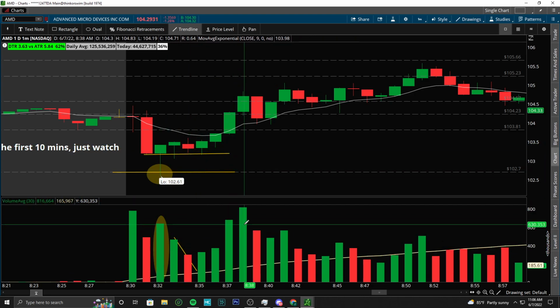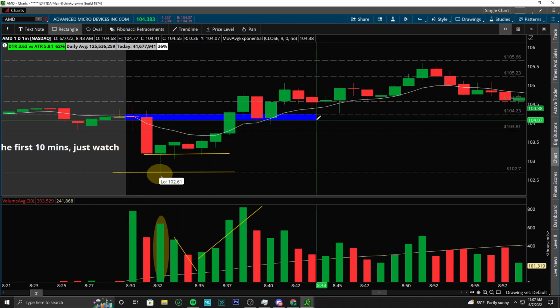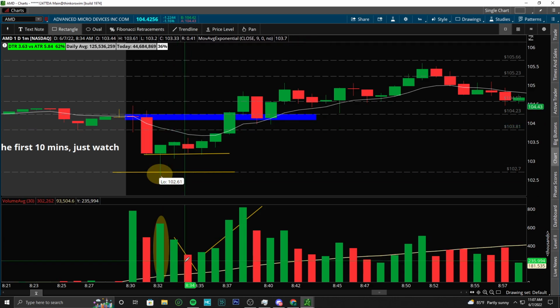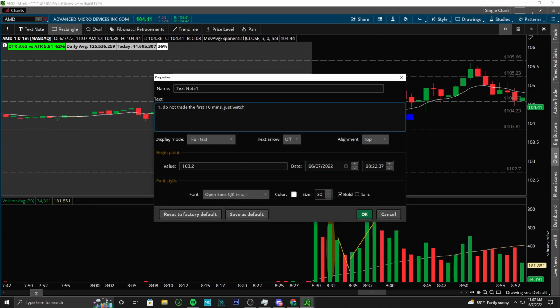We get rising buyer volume for 1, 2, 3, 4 candles in a row. Pretty insane. So 1, 2, 3, 4 in a row. So now we're above, and I'll just highlight it, we're above opening price. So another good strong pivot point. So let's write that down as our second thing to add onto the list. Mark and highlight. I am amazing at typing.